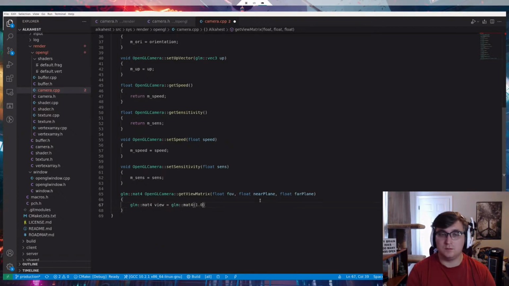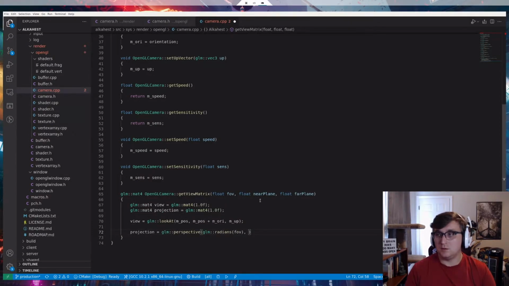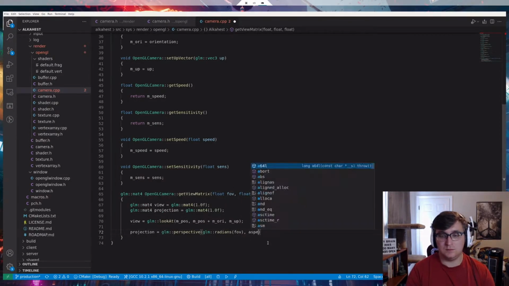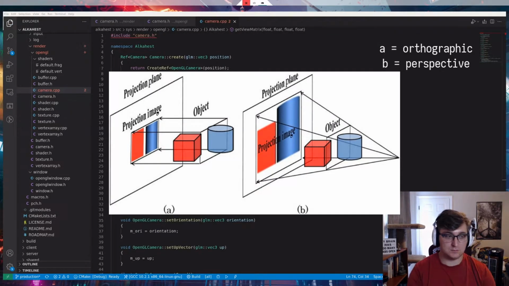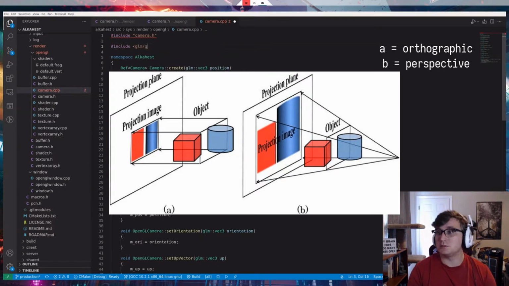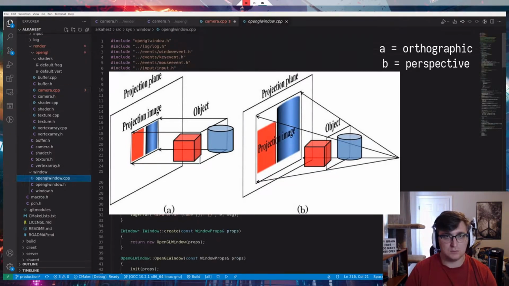Essentially, the definition of these three values determines what type of projection the camera uses. The two main types are perspective, which is how things look in the real world: things close to you look bigger, things far away look smaller.